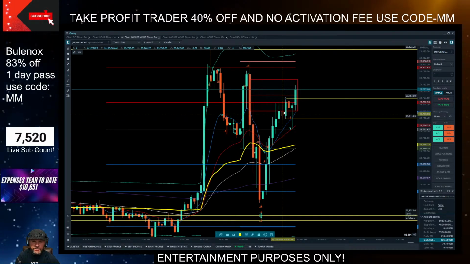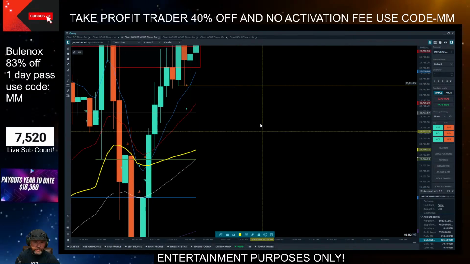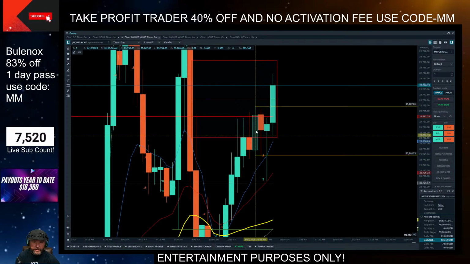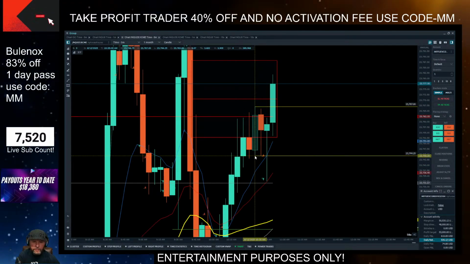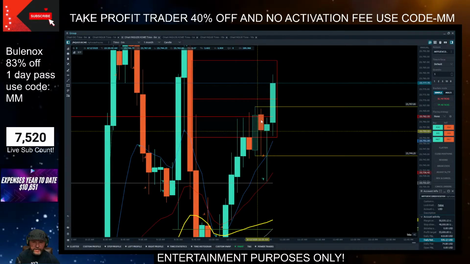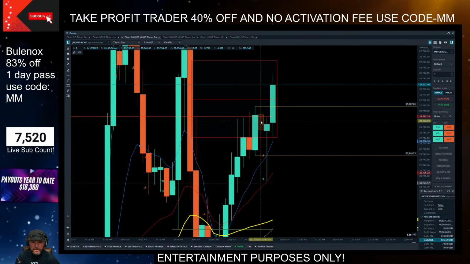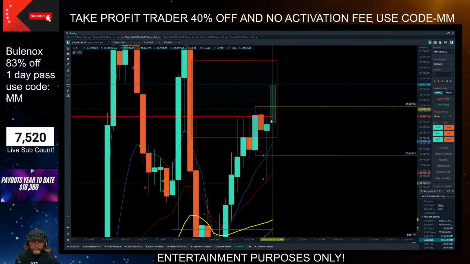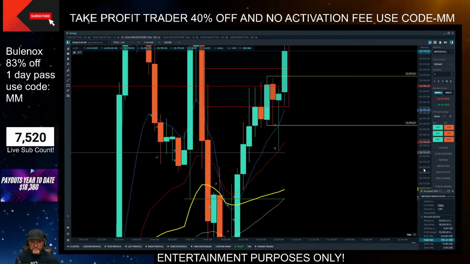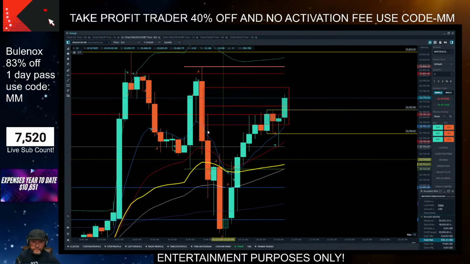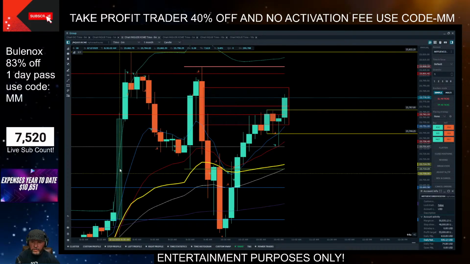So you can see this. Let's zoom in. You can see this green bar here. This candle stayed inside the high and the low. It was exact to the tick on the low, but that's the first inside bar print since open. So that's what I'm looking for. The first inside bar on the 5-minute chart since open.